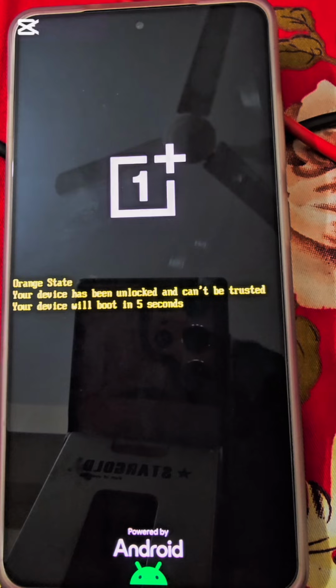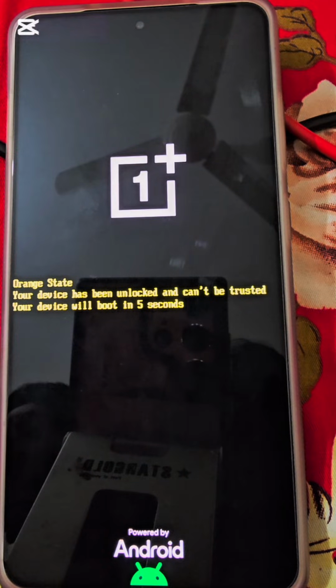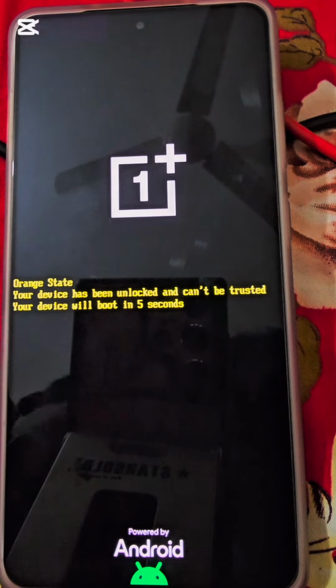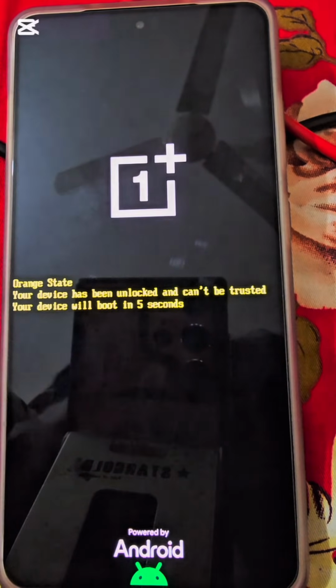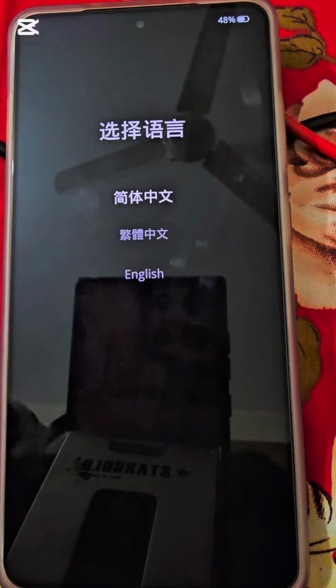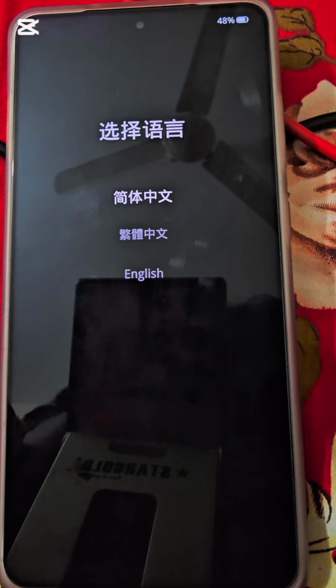Now your device will boot into fastboot mode, not bootloader mode, not bootloader fastboot. It's the normal fastboot. So here you don't have to touch anything.